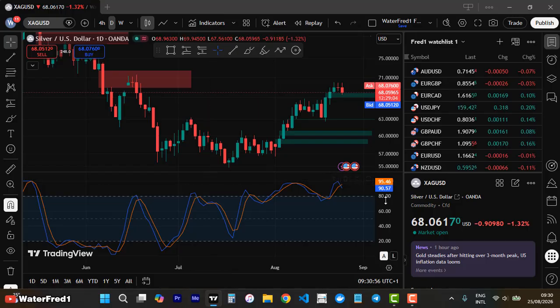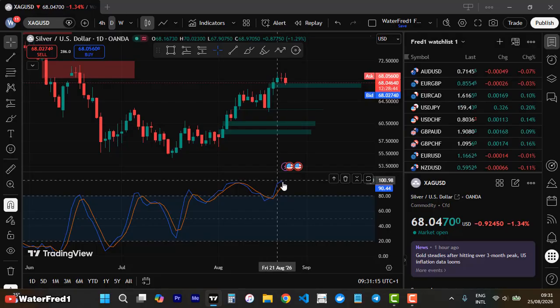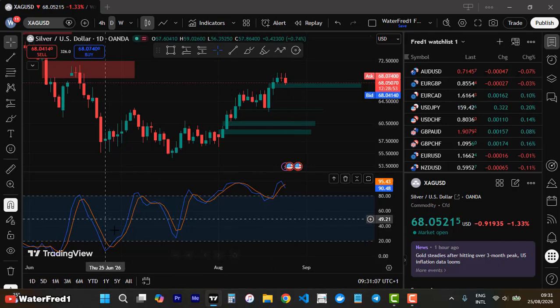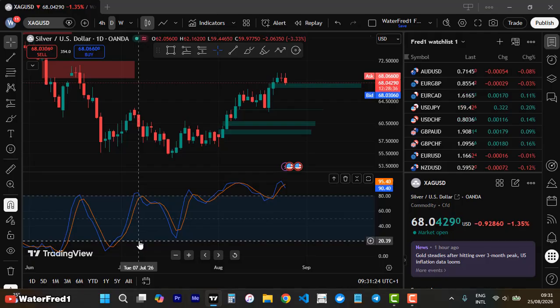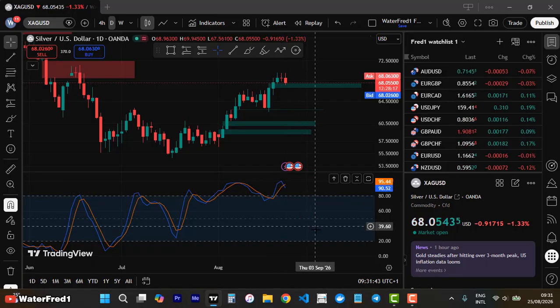Now, if you look right here, on the stochastic RSI, you see that price is clearly overbought. Anytime that you see price within here to here, know that it is within normal range. But if it goes below here, it is oversold. Anything below 20 is oversold, and anything above 80 is overbought. And whenever it goes out right here, and these two lines intermingle like this, it is coming down most times. They may play around, but it's definitely coming down.